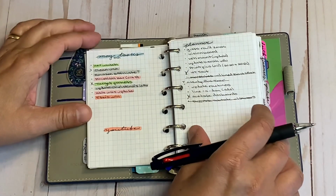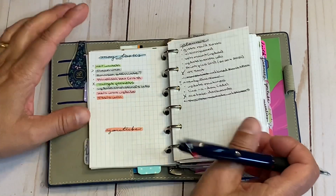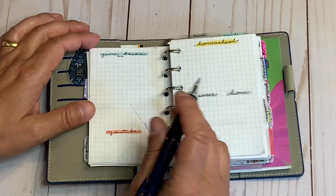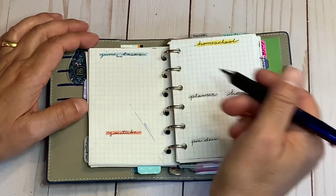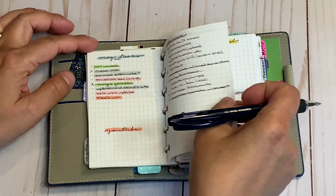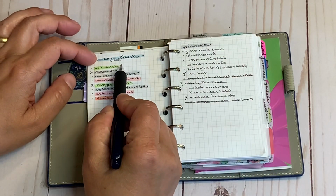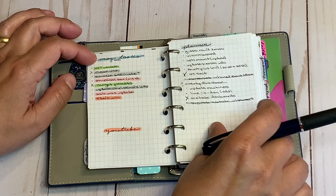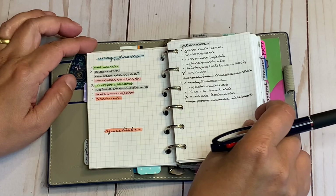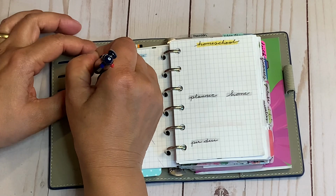All right, so let me start migrating stuff over. I can keep this like this and just know that I need to keep this here, but part of the bullet journal system is to migrate things and then really assess, is this really necessary? I've already migrated several times. In the past, I put little numbers, like I put 2. So if I migrate, I'll put a 3. If I have to migrate again, then I really think, do I really want that? But I do want to get my daughter a watch. So I'll put here HN watch.